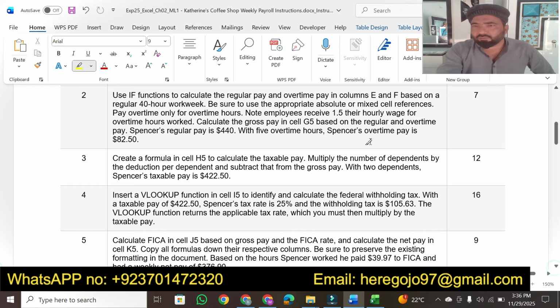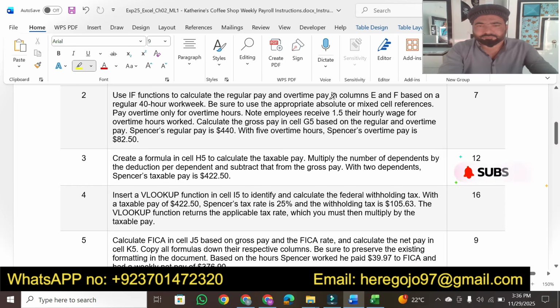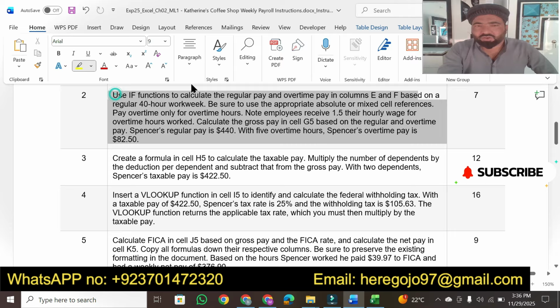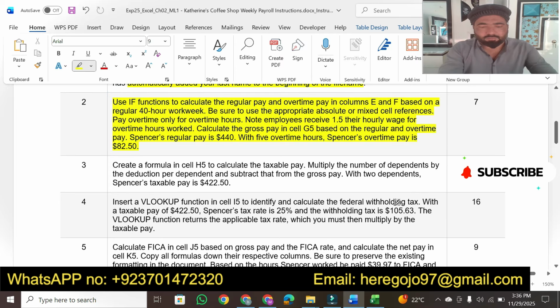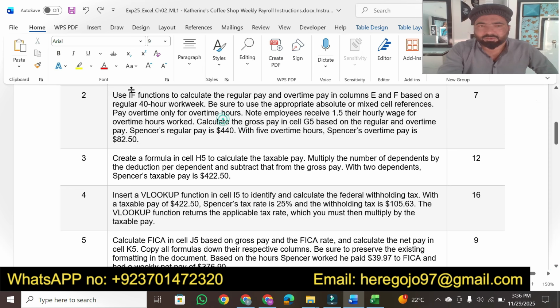In question number 2, we have to read the instruction first carefully. Use a function to calculate the regular pay and overtime pay in columns E and F based on a regular 40 hours weekly. Sorry, there is some problem, so we have to start from here again.